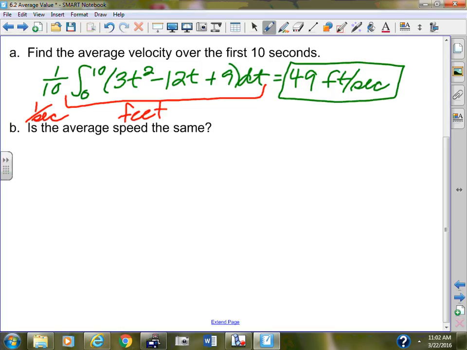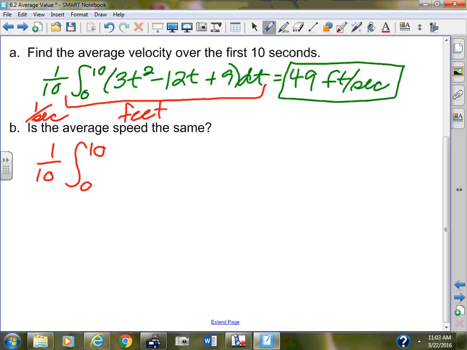All right, well, this average velocity I got here is positive. So does that mean that average speed has to be the same positive number? No. Okay, so would this 1/10 change? No, so I'll keep that. Are my bounds 0 to 10 going to change? No. All right. In order for this answer here to be the same as the A answer, that means that this velocity function would have to be what? Absolute value. You want it to always be positive.